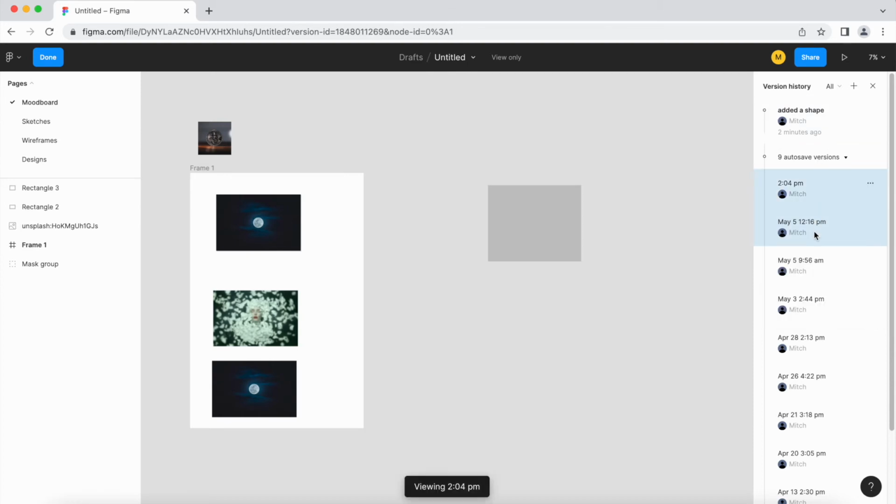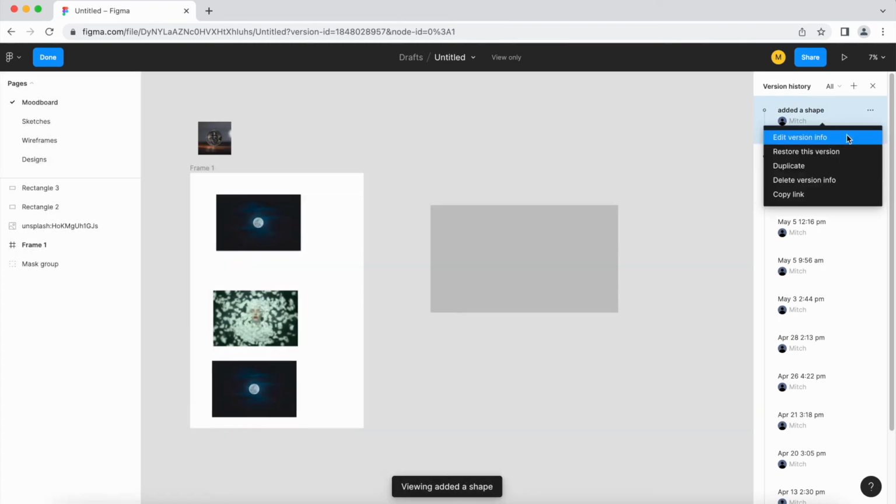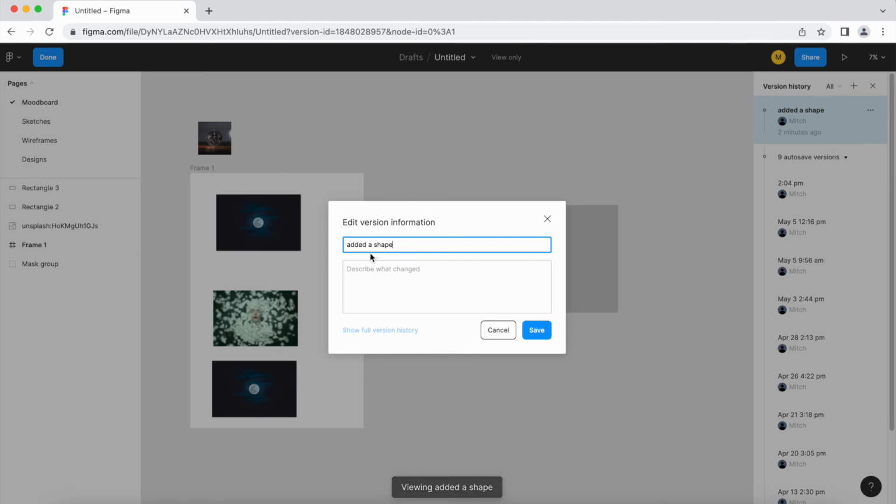So if you've made a mistake in a file and you want to go back and revert some changes, you can go through this list. And that's why giving meaningful headings here is useful, because Figma will auto save, as you can see below, but it's not really giving me any meaningful information about what's changed in the file. So if you're doing major changes, it's probably a good idea to come in here, click on the plus, get the pop-up screen, and then add some context as to what you've changed in the file.